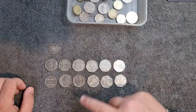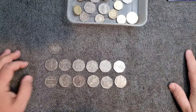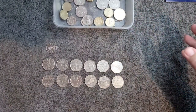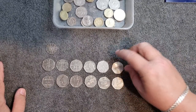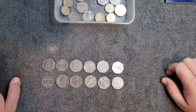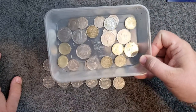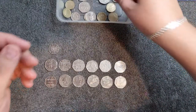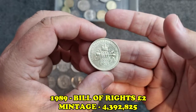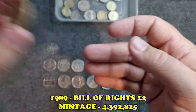I'm so chuffed - that has got to be my £20 back already. We've got a top five Olympic, an Isaac Newton, WWF, Tailor of Gloucester, and the Equestrian. Look at the state of the box - someone just chucked these out, they really didn't know what these coins were. One man's trash and all that! Okay, moving on to the territory coins. Next up we've got the Bill of Rights 1689 to 1989 - another nice coin in really good condition. And we've got an English round pound from 2002 with three lions.